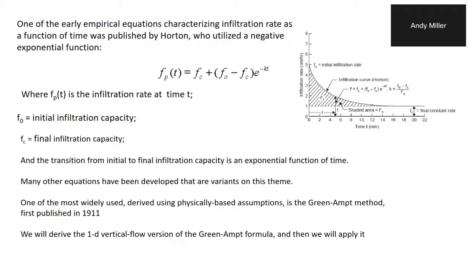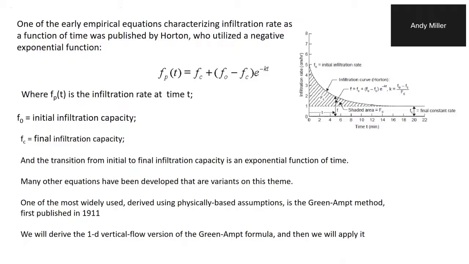that says that F sub C is the final infiltration capacity. So we're going to say the final infiltration capacity, that value that we're approaching asymptotically after enough time. This term here goes to 0 because e to the minus kt, as t goes up, goes to 0. And therefore this drops exponentially and eventually flattens out, right? So what is in here? It's the original infiltration capacity minus the final infiltration capacity. It's this amount. So as time goes on, this declines until it approaches the final value.